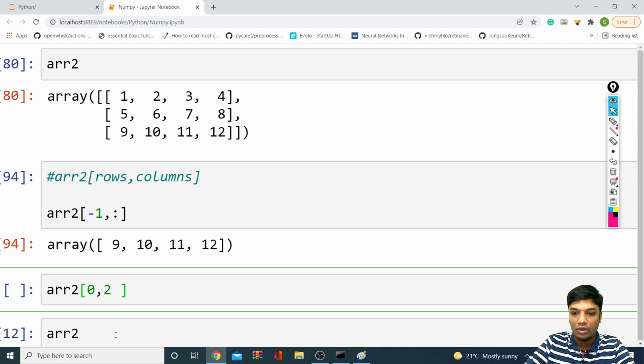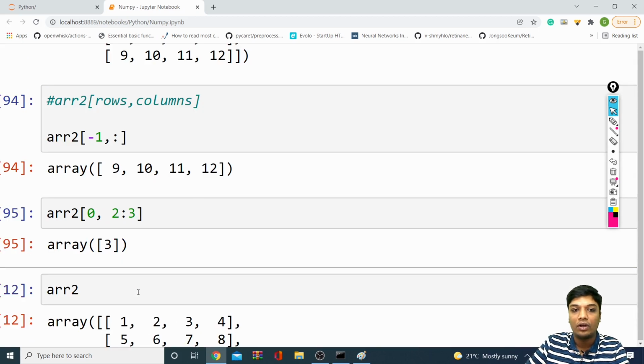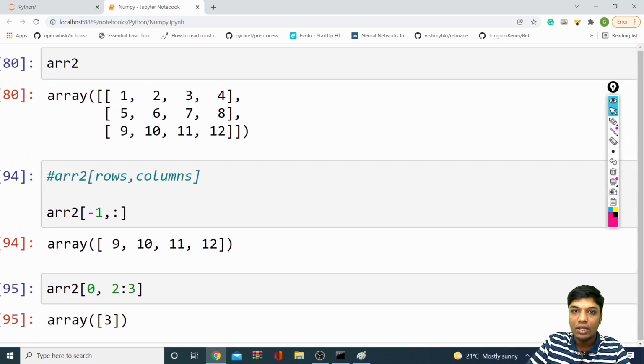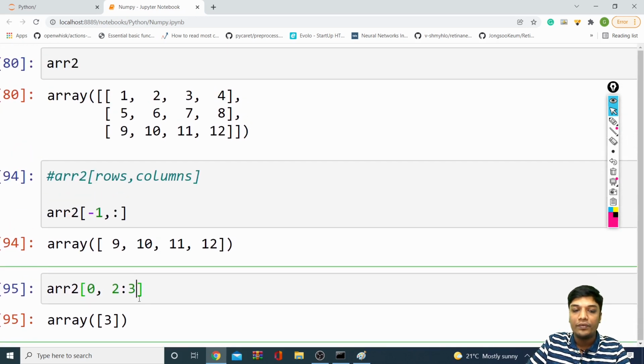Why am I saying 2 colon 4? Because 2 is your second column and 3 is your third column, right? So obviously your upper limit will be omitted. So if I say only 3, I would get only the value 3, because this particular value will be omitted.